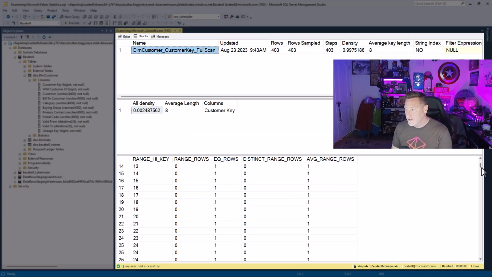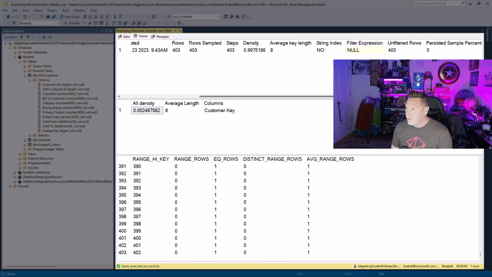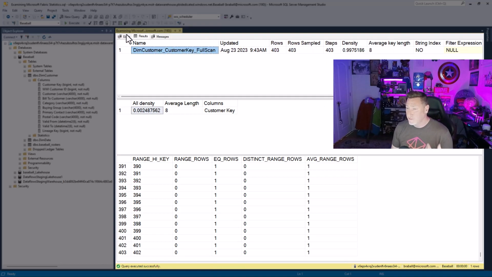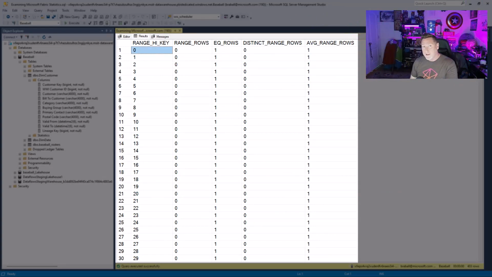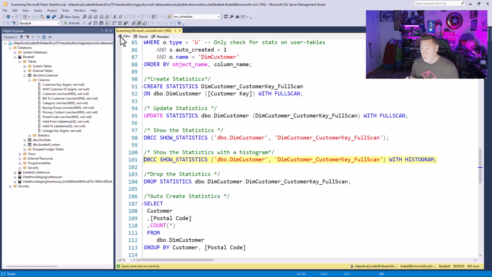Now, here's the interesting thing. This is not a 200-step histogram. This is actually tracking a histogram for the cardinality of everything that I have, because every key is unique within this table. Kind of an interesting difference, but the density is very unique. If I do a select statement with using this as a where predicate value, I'm going to get a unique value. I can also use a DBCC show statistics with show histogram, so I can get the entire histogram if this is something I want to look at.